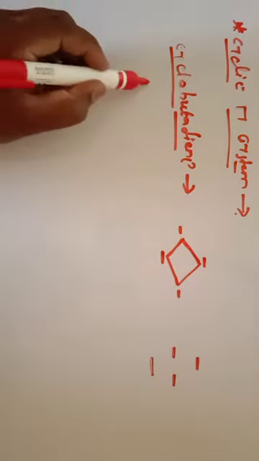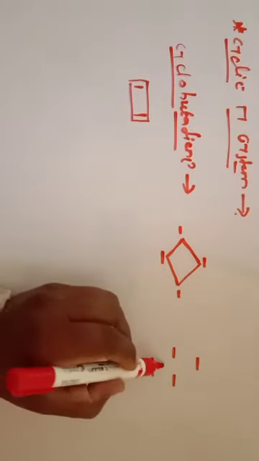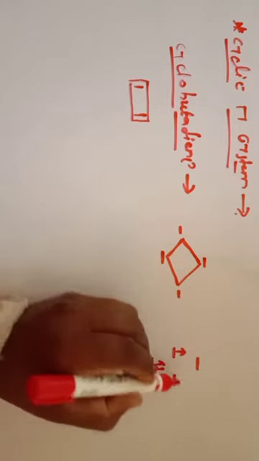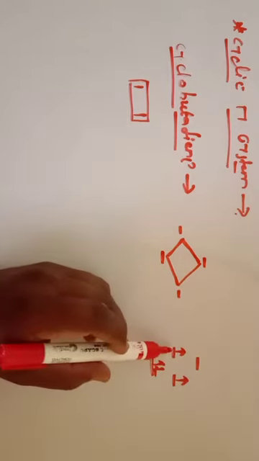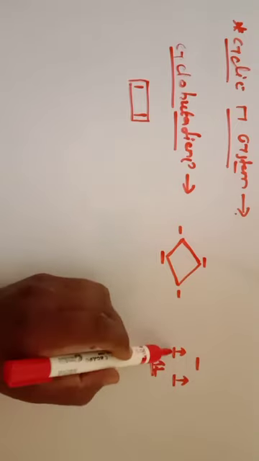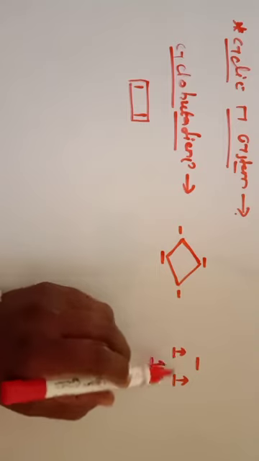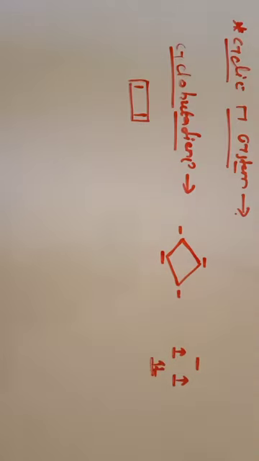This cyclobutadiene contains a total of 4 pi electrons. So 2 electrons go here, 1 electron here, and 1 electron here. Psi 2 and psi 3 have one node, and one node means the electron density is not a bonding interaction, so only one electron is there in each, both having the same energy because they contain one node. And this psi 4 has two nodes, so its energy is different from psi 2 and psi 3.